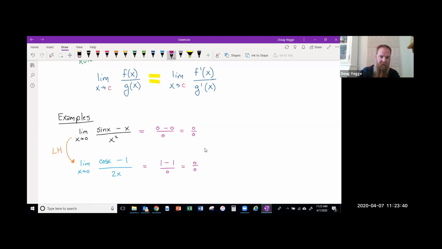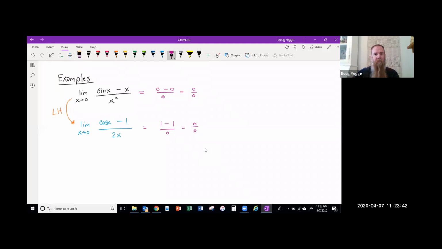Well, that's okay. It just means to do this again. So we're going to apply L'Hopital's rule for a second time. So I'm about to say that that's what I'm doing. I'm applying L'Hopital's rule again. And now we just calculate the limit again. The limit as x approaches 0. Only now I'm taking the second derivative of the original function. But that should make sense why we can do this multiple times, because this is now just a new function of x, and this is now a new function of x. So by taking the derivative of each of the top and bottom, which just happens to be the second derivative of the top and bottom here, it should still give me the same result.